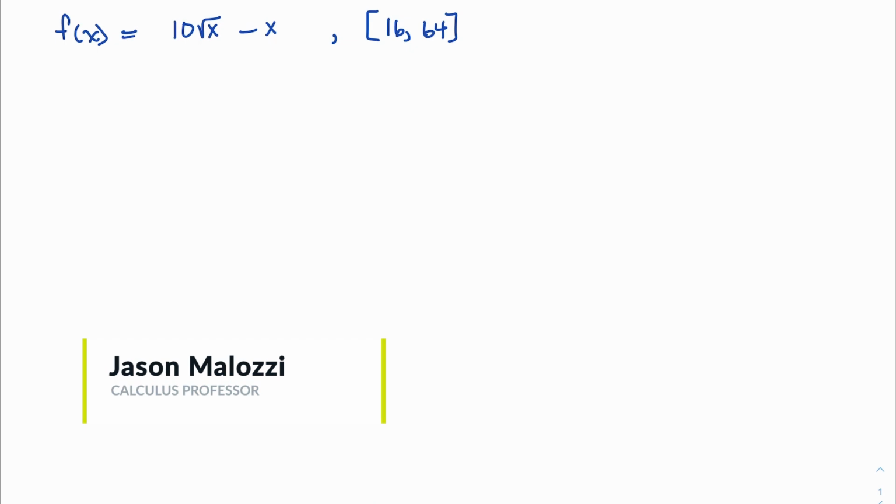Hello there, welcome back. What we're going to look at in this video is the extreme value theorem, meaning that if you have a continuous function on a closed interval, there is a guaranteed absolute maximum value, or as we sometimes call it, global maximum value, and a global minimum value. And looking at our function here, our function is definitely continuous. There are no breaks in the graph, so therefore we can use the theorem.